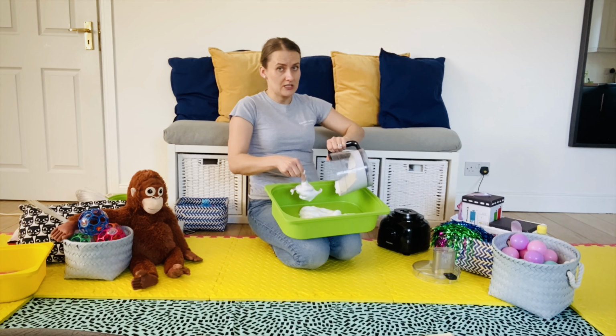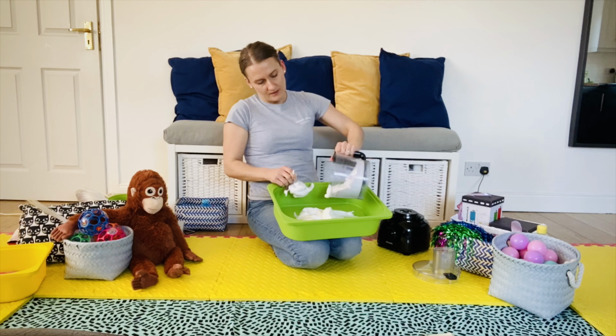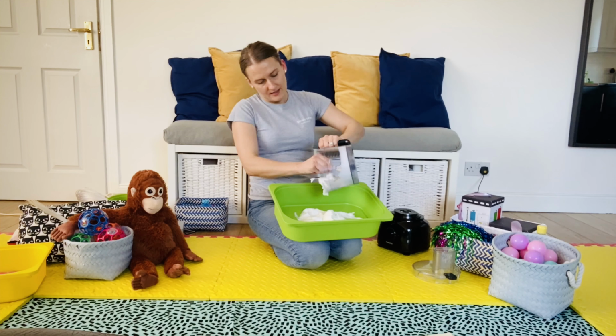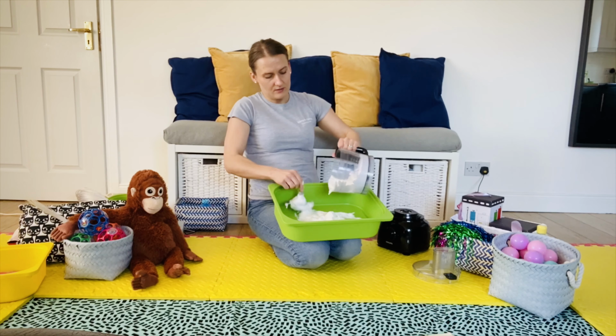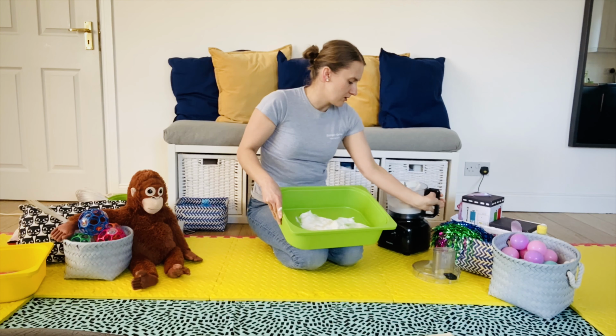You honestly don't need a lot of foam. Mine's quite thick, I didn't add a lot of water, but I didn't want to add a lot of water, not to have the mess to clean if I had a baby here, or a toddler, or a preschooler. It's really suitable for older children as well, 100%.